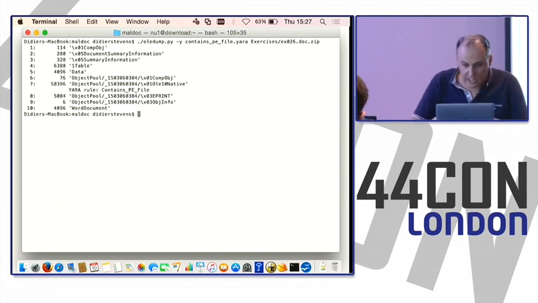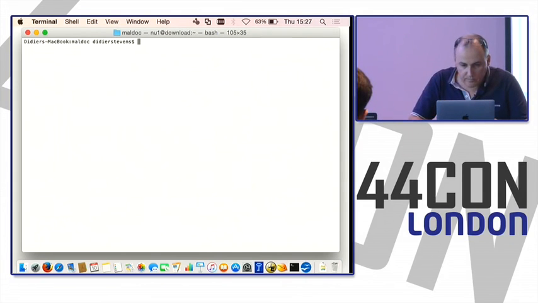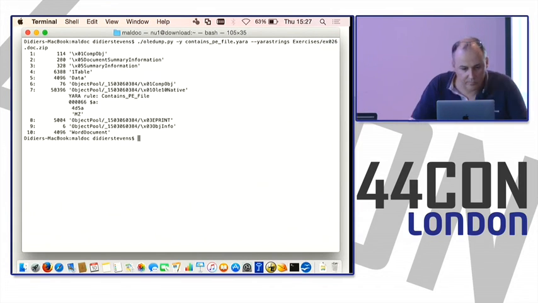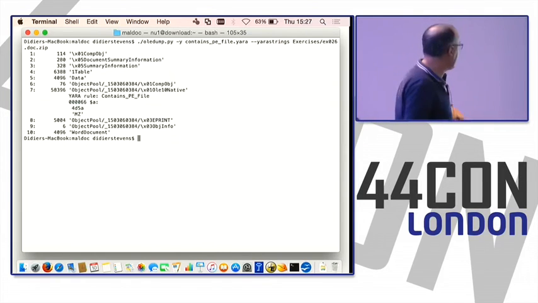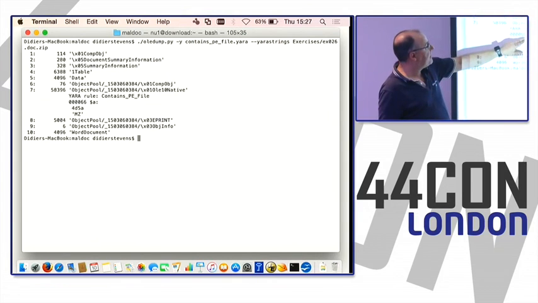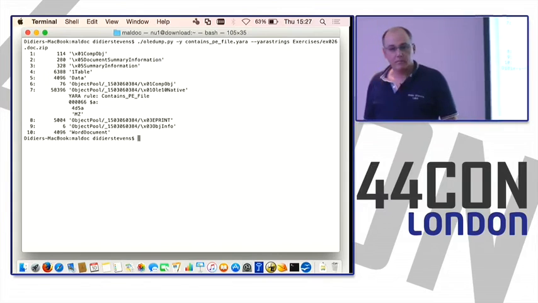If you want to know where, you add option yarastrings. And that will print out the strings found by YARA. So at position 66 hex, it found MZ.